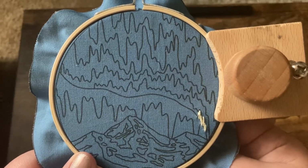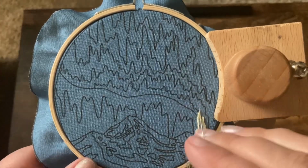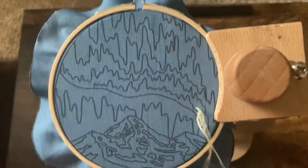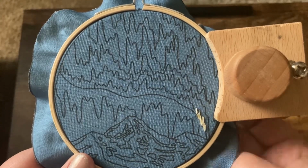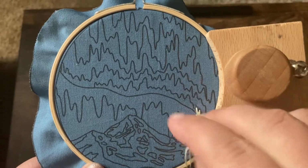And we're just going to continue this for the whole color, generally following the line across the bottom and on top, but you can again go a little bit above and a little bit below on that top line. We just want to make that kind of jaggedy line that would look like an Aurora Borealis.